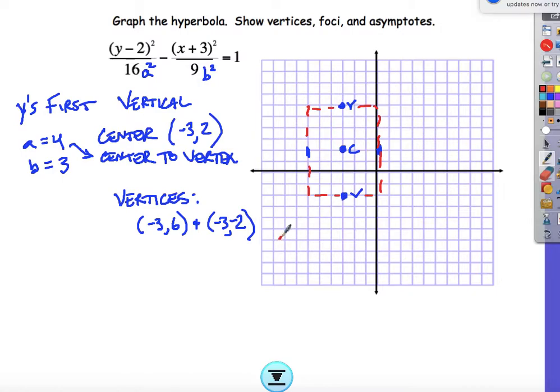Okay, and then the asymptotes are going to go diagonally through the center, through these corners. Okay, so get those drawn in so you know how wide to make your parabolas opening. So now the parabolas, they're going to start at your vertex and they're going to get really close to your asymptotes, but not actually touching them. And again, it's vertically aligned, so they're going to open up and they're going to open down.